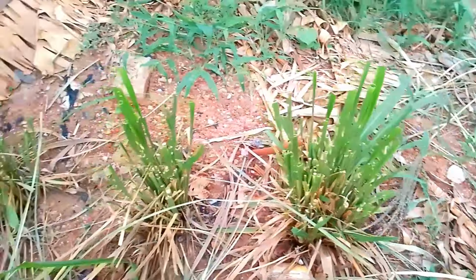This one died. I think this one also. Okay, we have some few growth from there, and this side also survived. Yes, and these ones. It means it was only this one that did not grow. But we hope that as it has started raining now, we are entering the rainy season, maybe it will grow again. Let's see what happens. But overall they are doing very well.